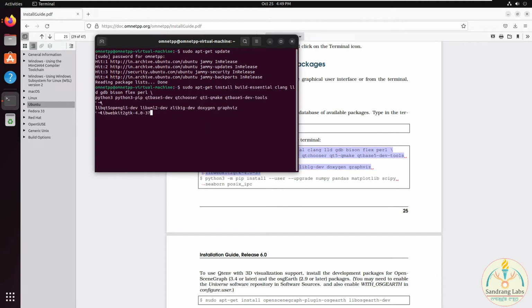Here, let me make a little change. Let me remove these special characters and make it a single line, like this. And here also.